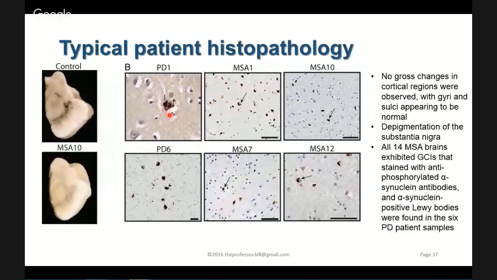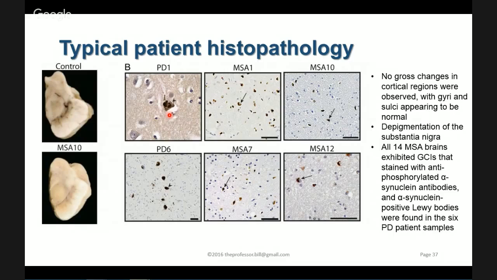So again, if you're taking a look, this is the substantia nigra shown here on the right, and you can see the diagonal band of neuromelanin containing dopaminergic neurons that are part of the substantia nigra. And you can see that even in MSA, you're still losing dopaminergic neurons. You don't see that dark band. The dark band is disappearing. These neurons here, you're losing them because they're being lost through neurodegenerative processes, probably because the cells are accumulating alpha-synuclein.